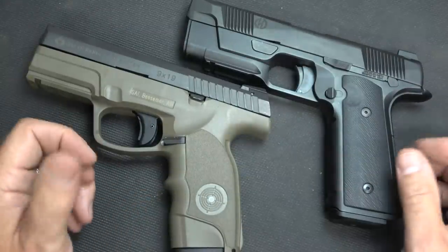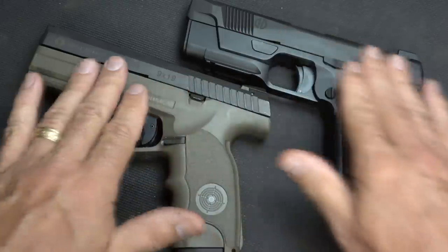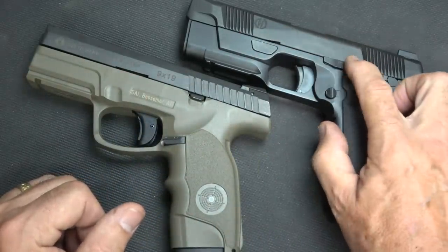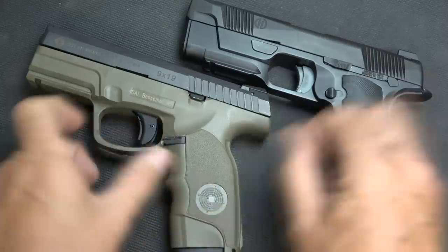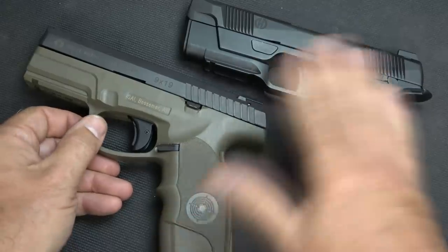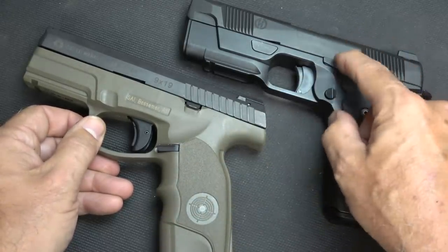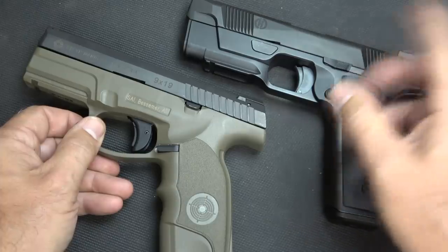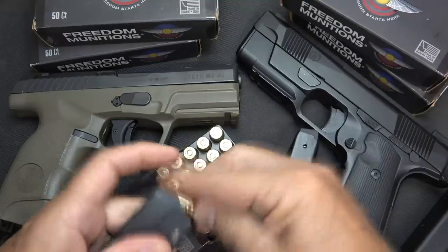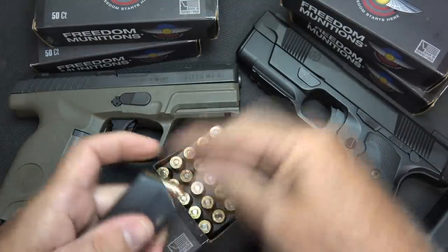One of the big things I love about both of these pistols is they have very clean controls — very low profile, they don't get in the way. Really the only things you have to be concerned about are a slide stop on the Hudson and a very abbreviated slide stop on the Steyr, but neither impedes when using the firearm. I didn't have any trouble with the slide not locking back when shooting. We're going to be shooting some 115-grain full metal jacket Freedom Munitions — get a 5% discount using code Suit00 on their website.